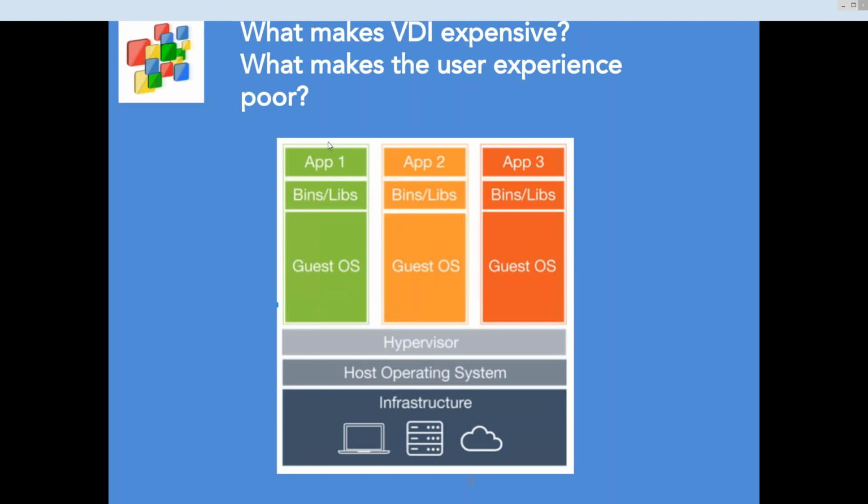So the net of it is that as far as the end user is concerned, he's doing very little, consuming very little RAM and very little CPU, but the overhead of having that client OS is such that most of the CPU and most of the RAM is dedicated to a client OS that, as far as the end user is concerned, is not doing anything. He's thinking, I'm just choosing SPSS, I'm just choosing Microsoft Project. Why do I have to have this memory and those CPUs in use?